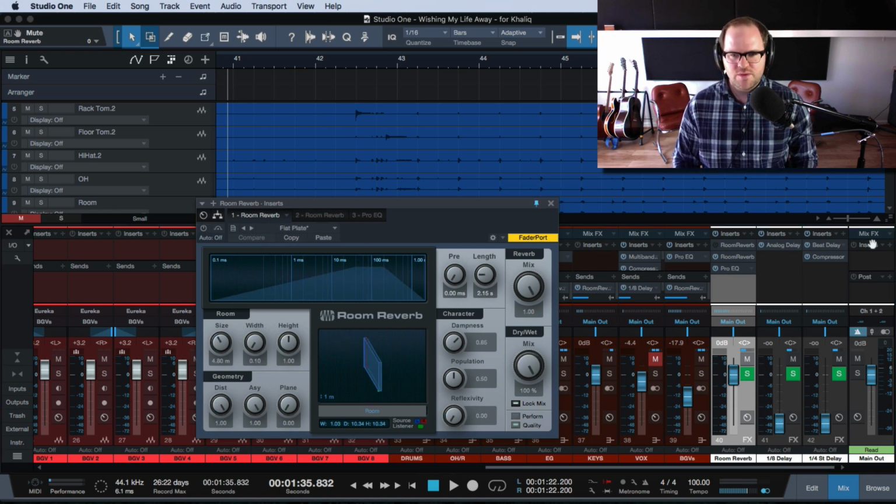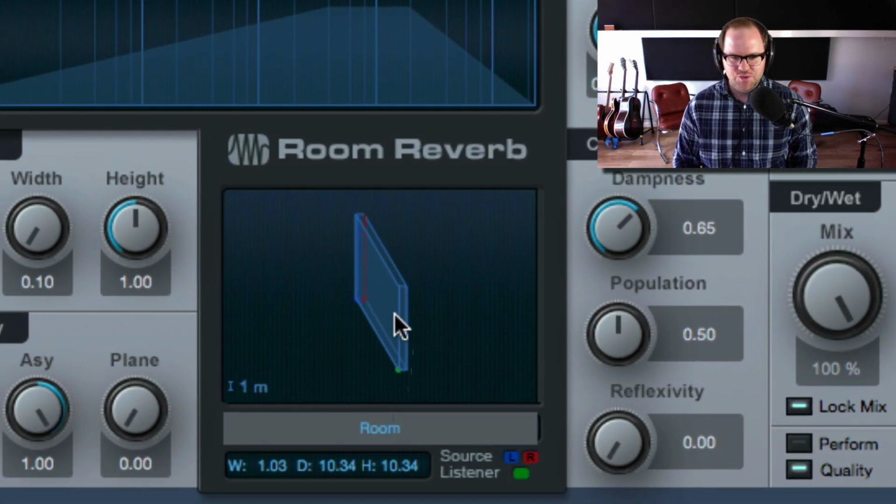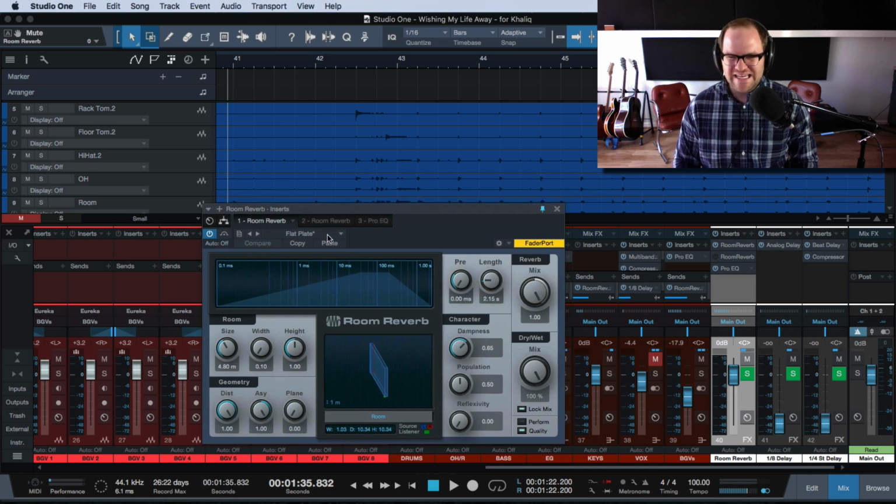So the first reverb that we used was a plate, okay? A plate reverb. It's set up in this particular reverb as basically a room that's 1 meter wide, which is essentially the same characteristics as a metal plate would have. So whatever reverb you use, it most likely will have some sort of plate inside.